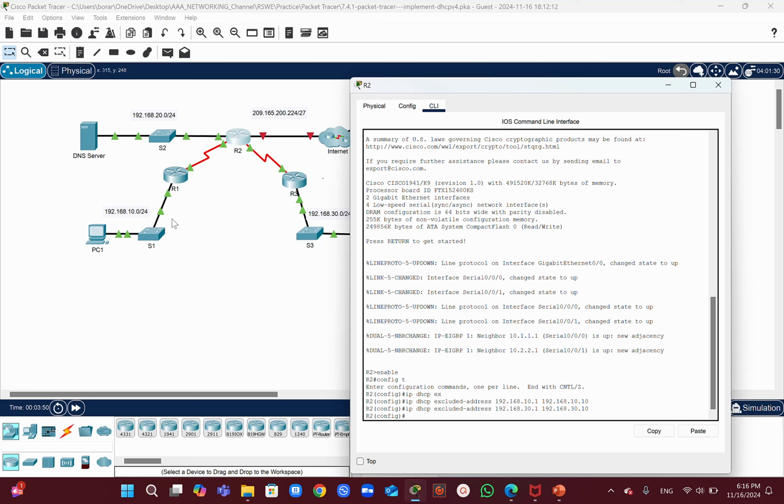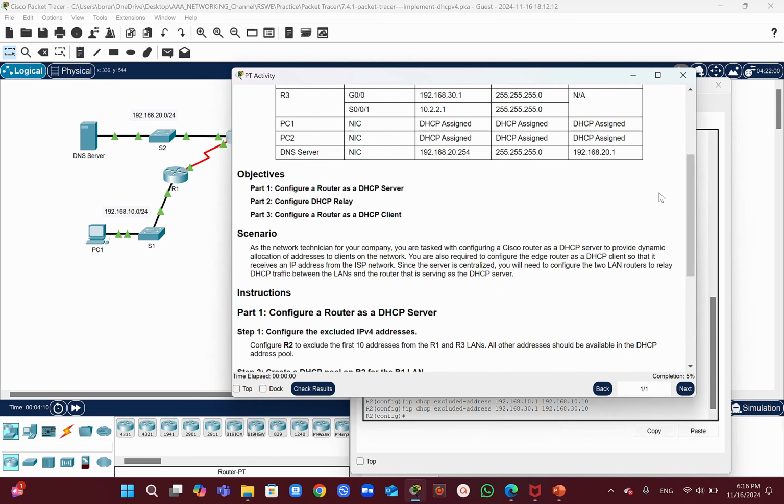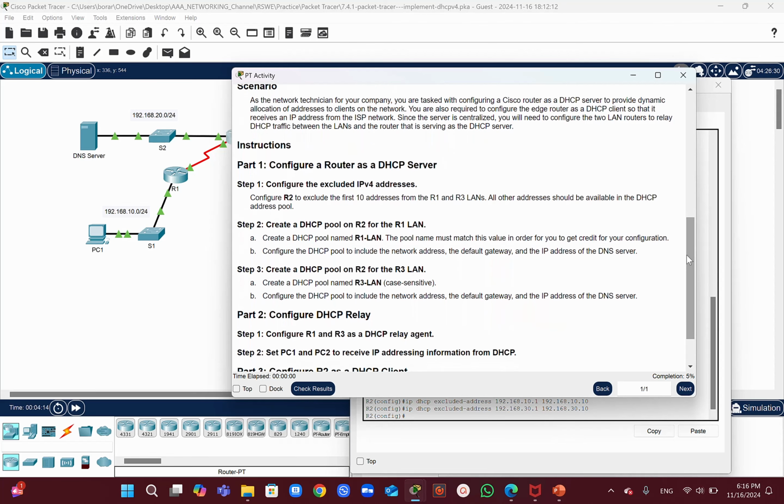So after we are done excluding the first 10 addresses, now we have to create a DHCP pool on router 2 for each of those LANs. So let's create one for the LAN in router 1. And if you go to the activity, sorry, we are here. It says that you should name that R1 LAN.